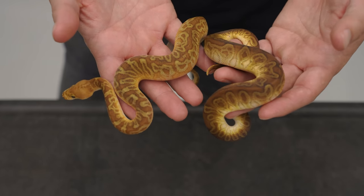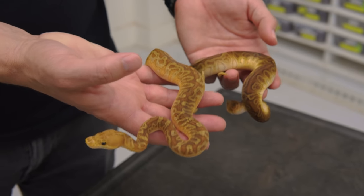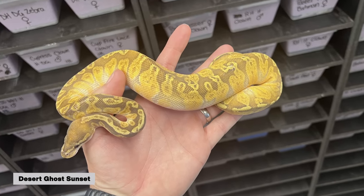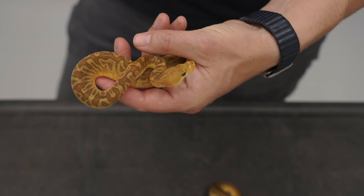And of course this spot nose just opens up a whole other world — not just the batman, but the whole world of clown combos, including the Pompeii sunset down the road. We've seen from the DG sunset that Miguel made that there's just so much to do with this project. I can't wait to put them all into amazing future ball python combos.